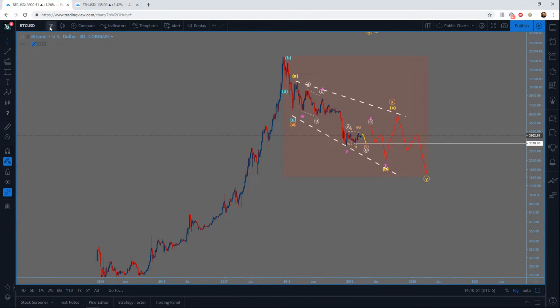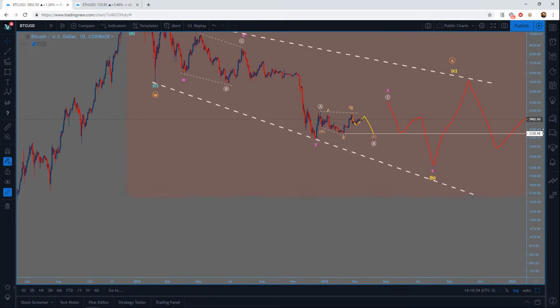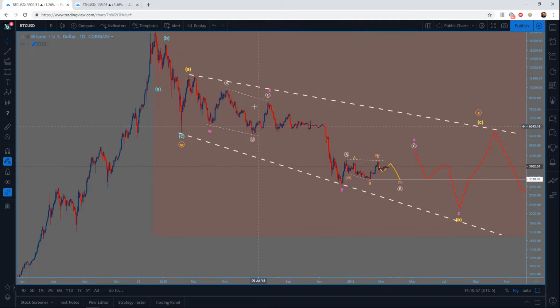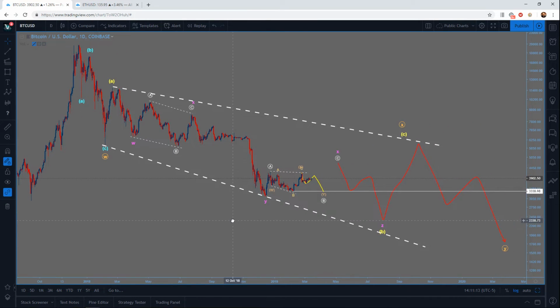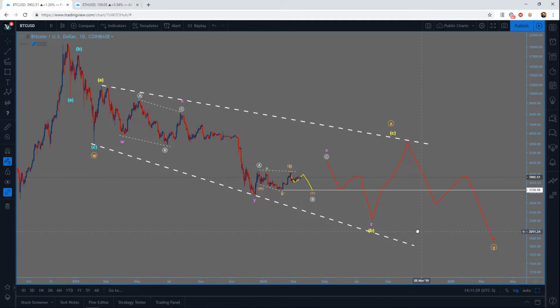So, for my overall count, this piece right here in the middle is pretty critical. I see this very clearly as a flat corrective pattern right here. And I actually see that thanks to FriendsCallMeAP. If you're not following him on Twitter, you need to. The guy is awesome. He puts out great content at no charge, and he just has studied a lot. So it was when he brought my attention to this pattern being a flat pattern that the rest of the correction became relatively more clear.